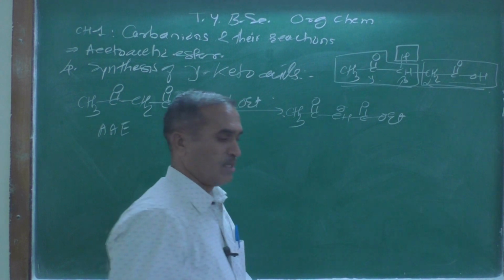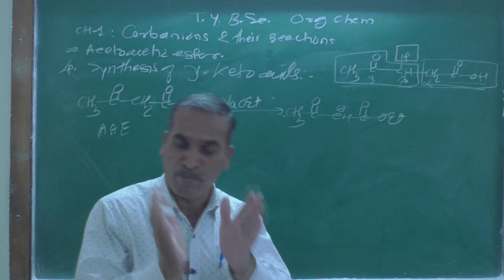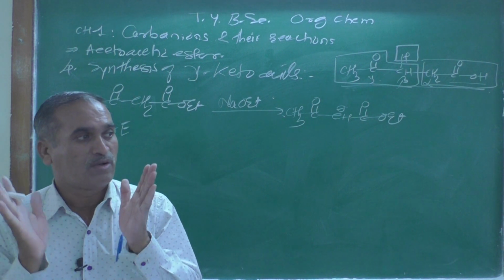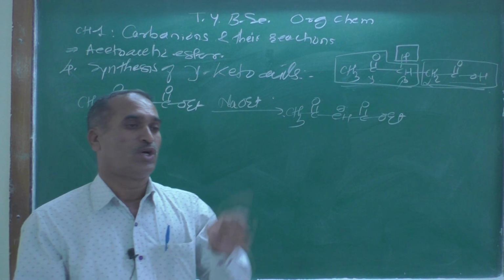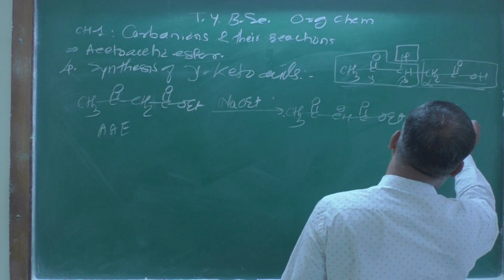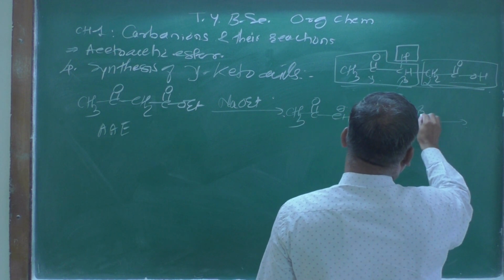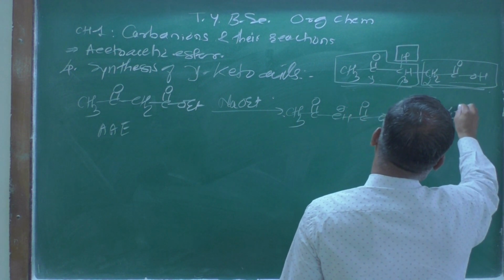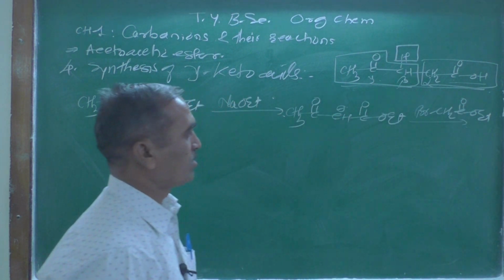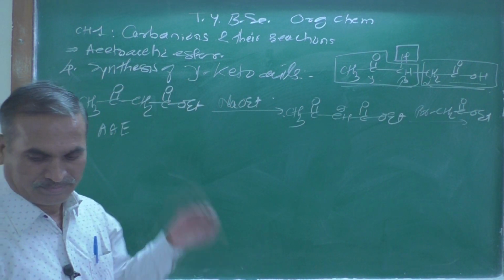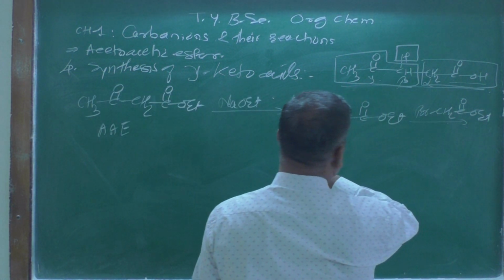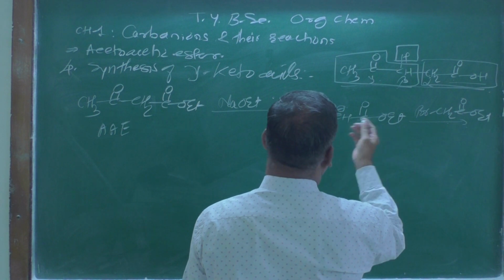In most cases, the first step must be formation of the carbanion, because that carbanion is well stabilized due to the resonance. And now what is the next step over here? Next step, add Br, then CH2 C double bond O, OEt. Bromo, what is that? Bromoacetic, that is a bromo ester, an alpha bromo ester over here.